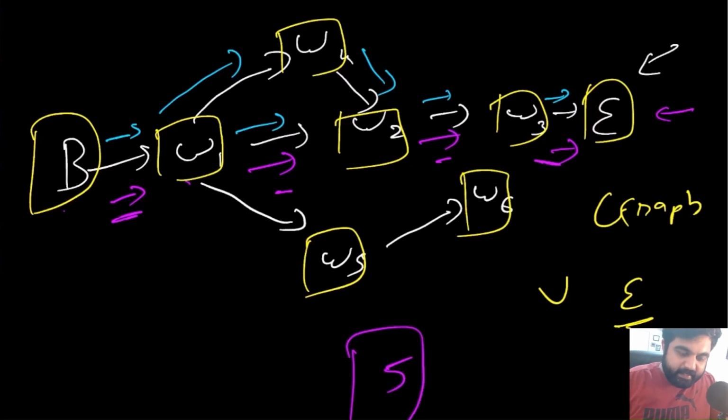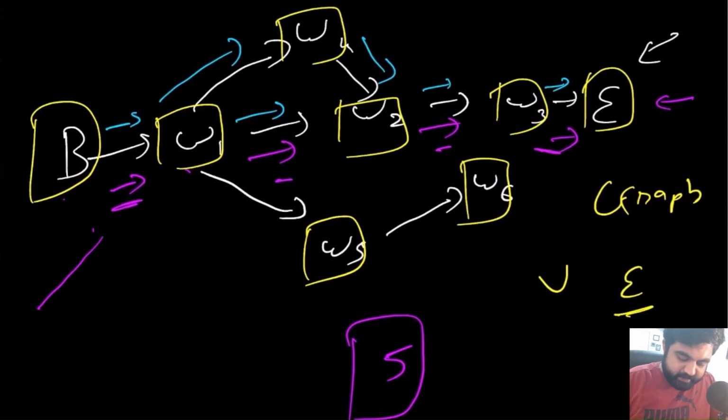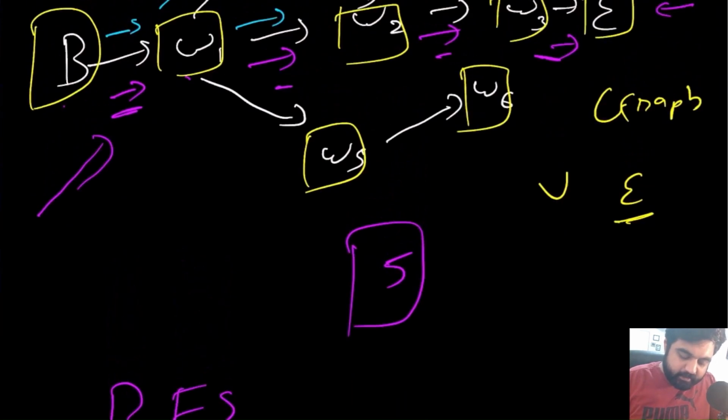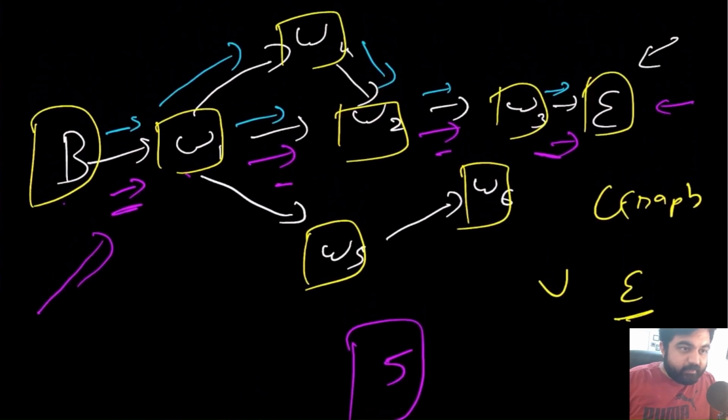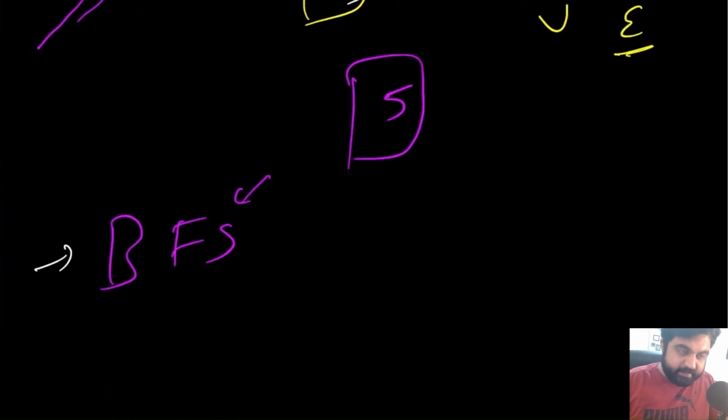But you get the idea: if we are able to generate this graph structure, then all we need to do is a breadth first search traversal. And the question is, why breadth first search? Because we are trying to find the shortest path, and if we do depth first search, it could be that in practice it takes us longer. So breadth first search is a better candidate in this case. If we are able to create a graph structure and do the breadth first search, we can find the shortest path.